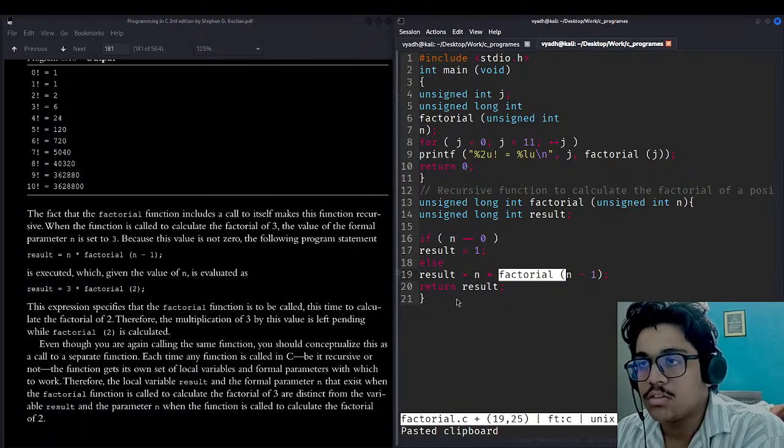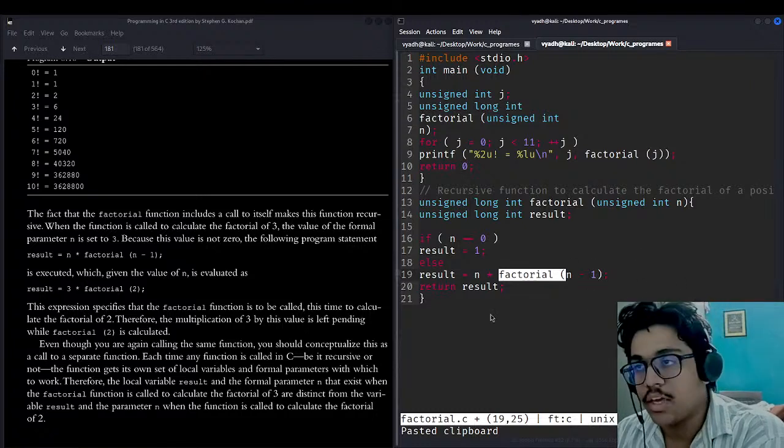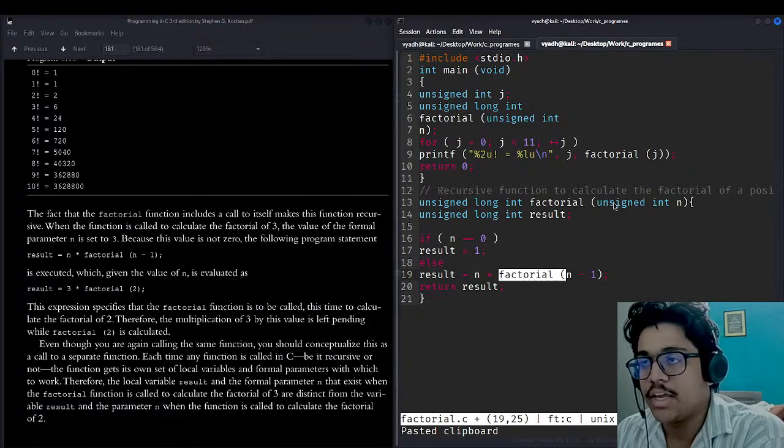So this function will know how to act. Now it will calculate factorial n minus 1 first. For example, let's take the case of 4. It will be 4 multiplied by factorial of 3. We are again calling the function, so 4 will be multiplied by the call of factorial 3. The result of factorial 3 will be stored here and multiplied, then returned to result again.